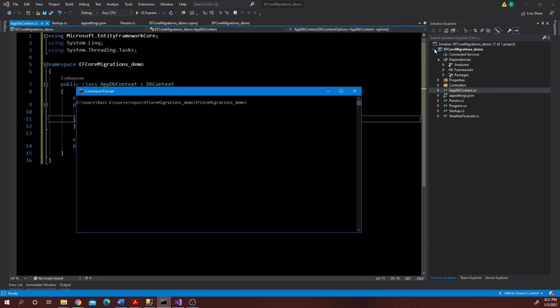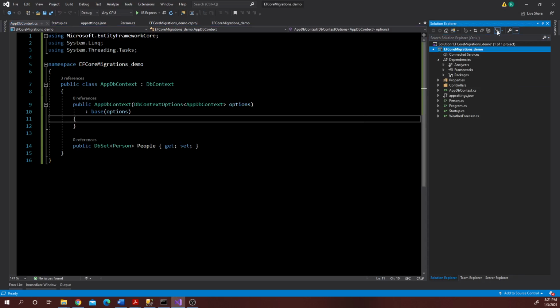Before you run the migration, just take a look at the project here. I'm going to collapse everything. If you expand it, right now you don't see a folder called migrations because no migrations are generated yet. That's what we're going to do. The migration is nothing but the schema changes that are going to be applied to your database, right? But keep in mind, you have to already have the connection string to the database. I already talked about that in a previous video.